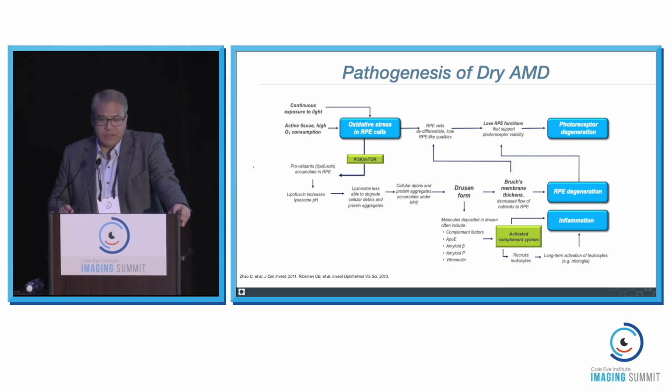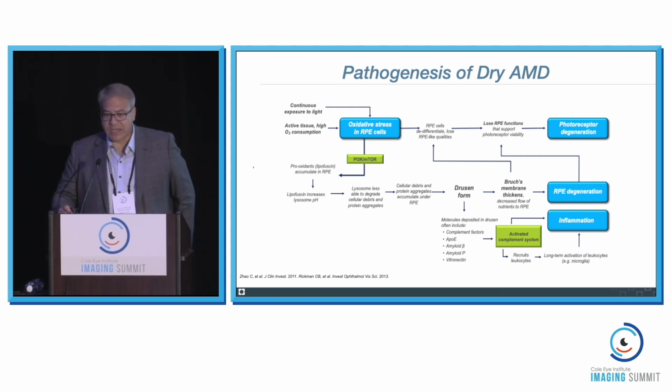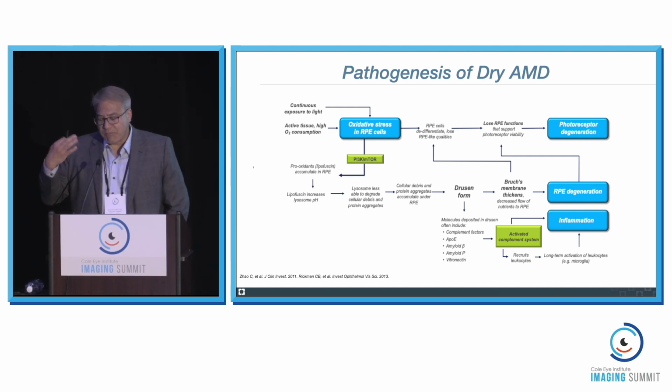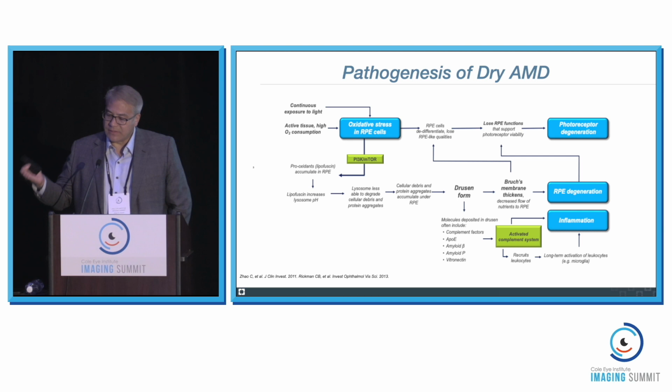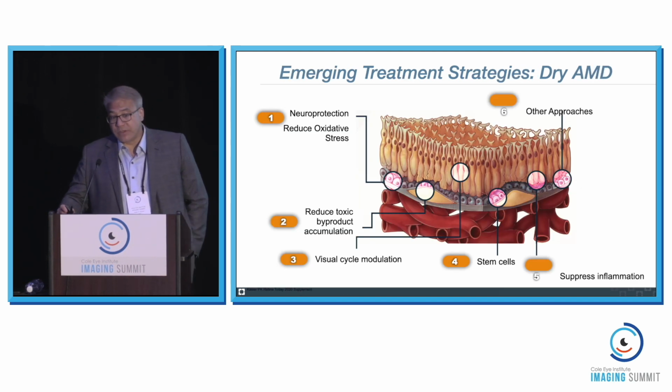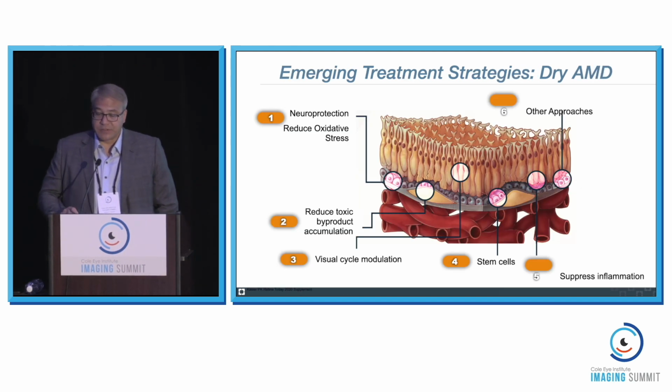It's really difficult to develop drugs for dry AMD because we don't have a model system that we can definitively show if it works in that model, we can bring it into humans. And because of that, we have to do so many clinical studies, and unfortunately, a lot of these studies are actually very long.